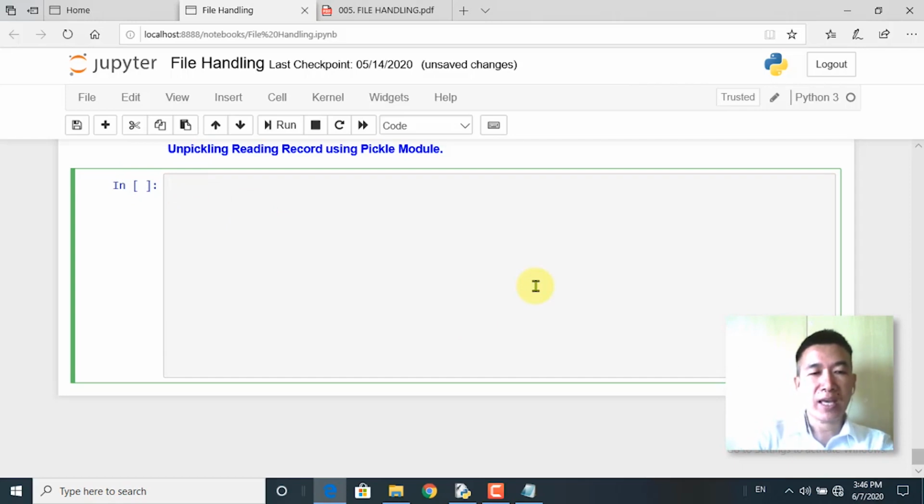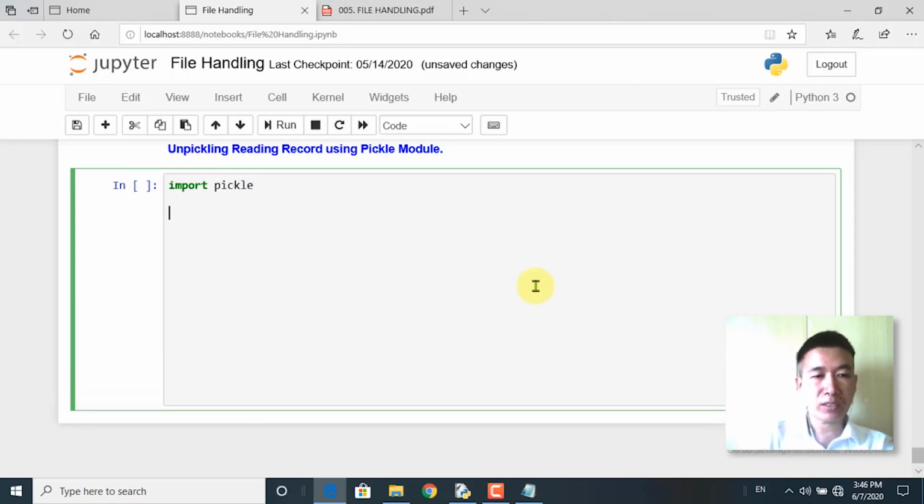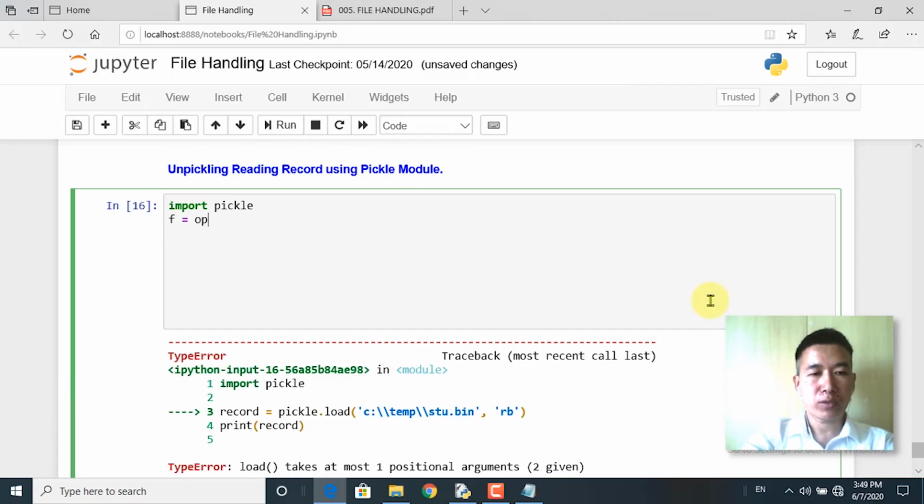Okay, so again, import pickle module. Let's import this. f equals open C:/temp/ and then you have the name of the file as 2.bin, followed by the file mode, which will be rb.